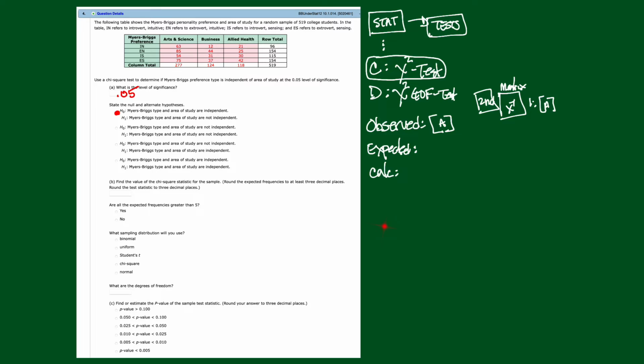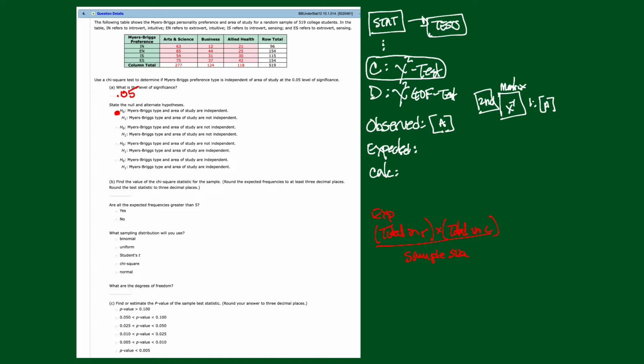So just for this one right here, the expected number is taken by this. It's the total in the row times the total in the column divided by the sample size. So for us, that's going to be, all right, the total in the row. We're dealing with this one. Total in that row is 96.